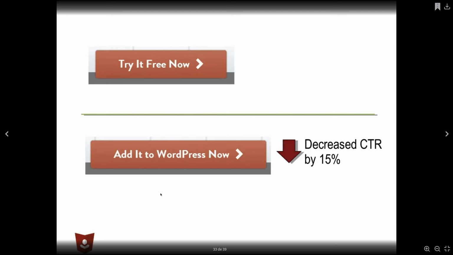So here's a really good example. We thought we were being super smart with this. I think this was CoSchedule. Try it free now was the control. And we were like, well, people who use CoSchedule use it with WordPress. And so if I can really quickly connect it to WordPress, that should be a valuable thing for me. My life is going to get harder because now I have to sign into WordPress. What if I need admin access? What if it's another plugin that's going to slow my site down? Suddenly there are all these anxieties that have popped up for me versus try it free now, which may have its own anxieties, but not quite as bad as this. So we saw a decrease in click-through rate there.